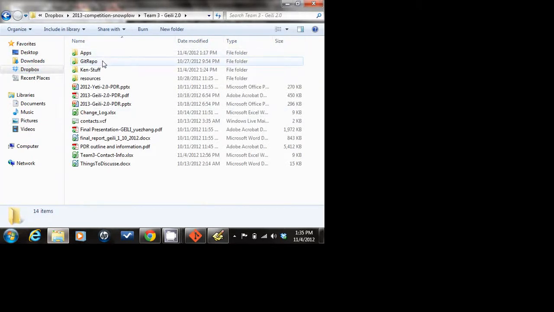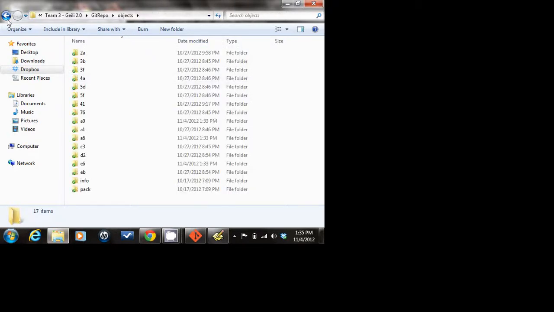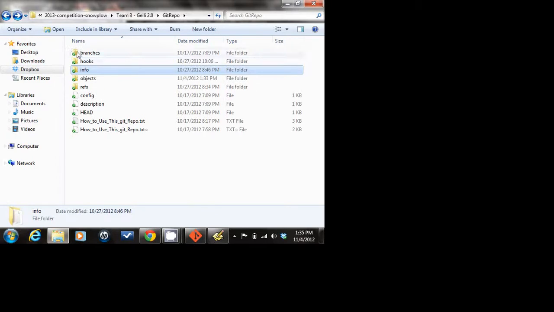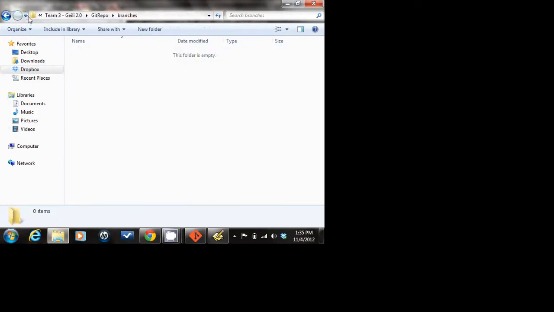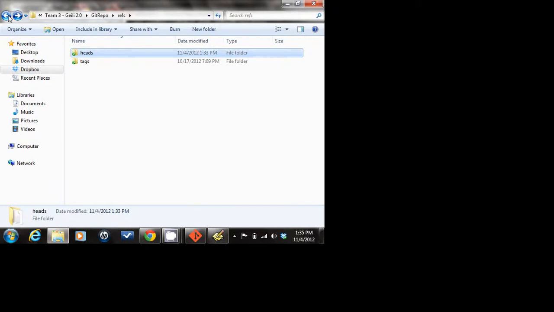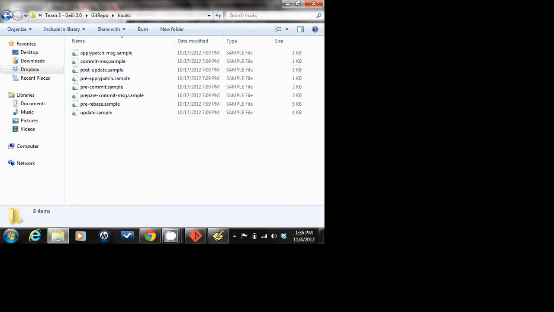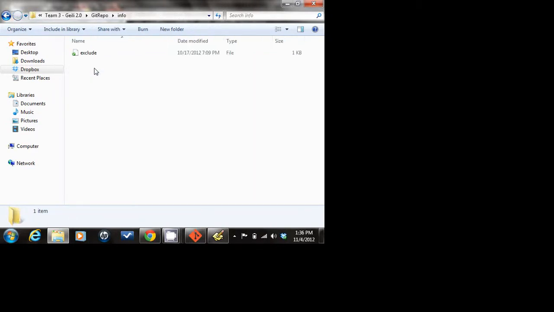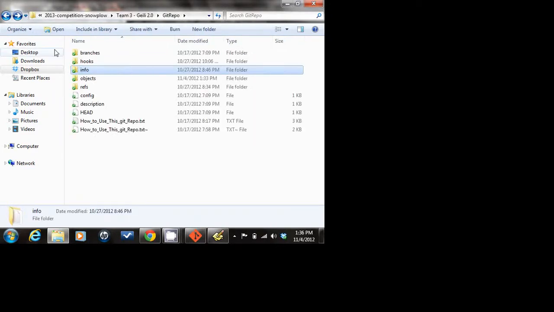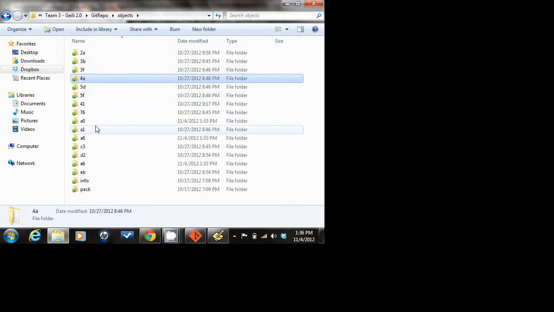But the advantage is, since the repository is on the Dropbox, you can always undo up to 30 days. Dropbox also runs the revision control, right? And they keep all your files for 30 days. So if some major change happens and somebody makes a mistake, you can always go back to Dropbox and get it. The stuff that's actually in the Git repo is mostly just useless-looking files that don't appear to be anything. So it'd be pretty hard to mistake it for the code you should be editing. See?